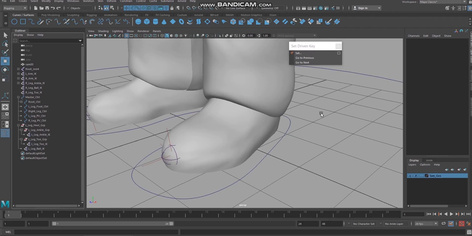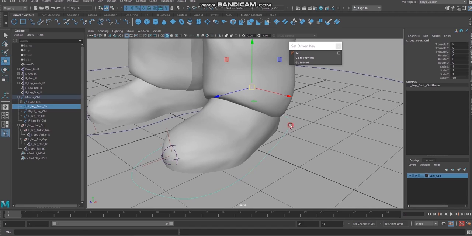Now we need to create additional attributes. What are all the additional attributes we need to create? One is foot roll, the foot roll in the sense this entire thing, and the other one is toe roll. Toe roll is only this thing. So we are going to work more with the foot roll.